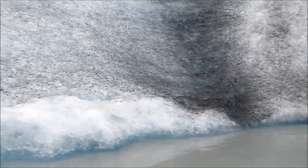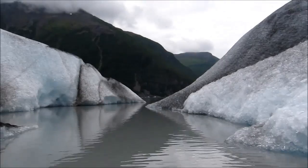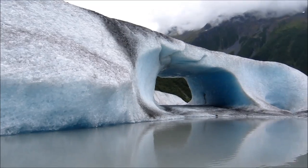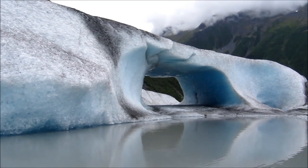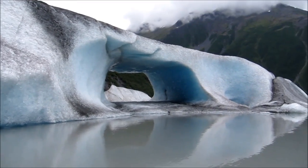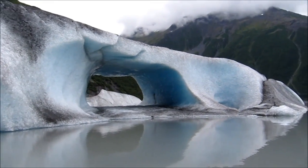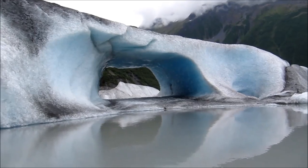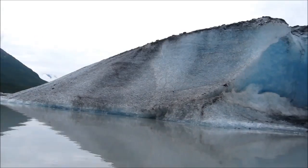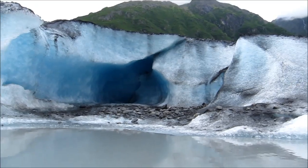That's reserve power there in the blue in case we run out of steam. We're turned around, we're going back out. It's a freeway overpass made of ice, straight into the lake. I wonder if this was a continuous one — it's bigger now by melting, but it was one tunnel all the way through.